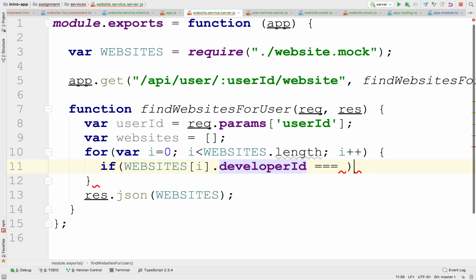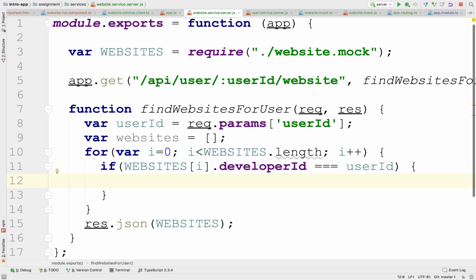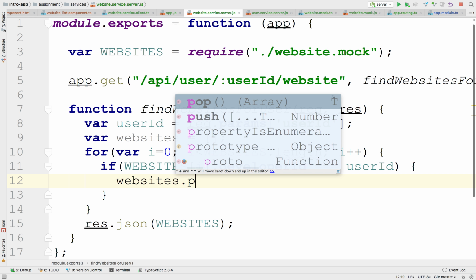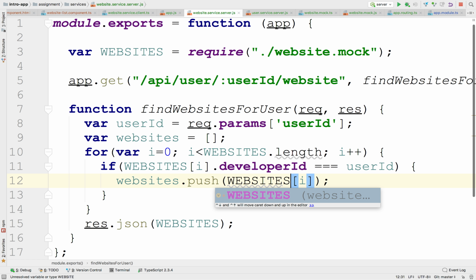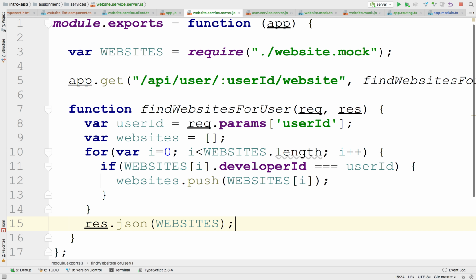Developer ID. If it matches the user ID, then we want to add it to our local list of websites. We want to push websites[i]. All right, and then we want to return the list of our local websites, which is a subset of the entire list. Okay, make sense? All right.